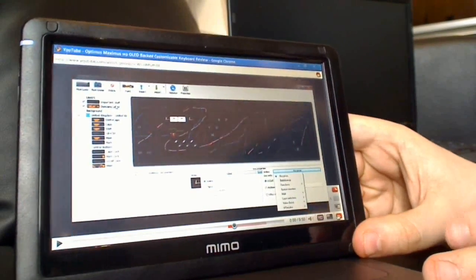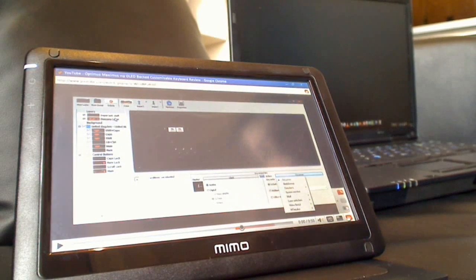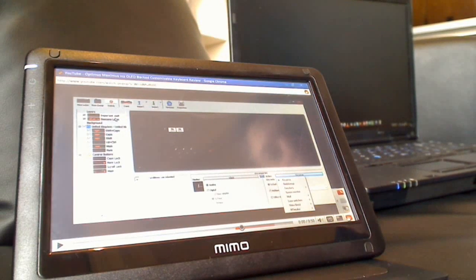This is the Mimo monitor. It's really nice if you want to have like a netbook and you want to have like a second screen for it, because obviously that technology inside netbooks isn't even out yet to have two screens. So you go for a USB one, take it with you, and then you can have a second screen.